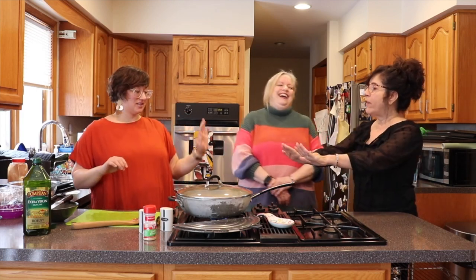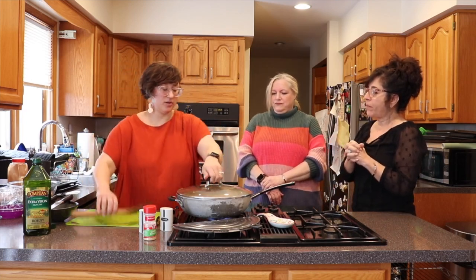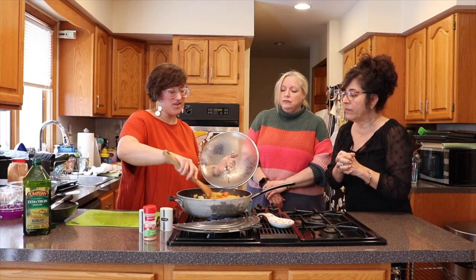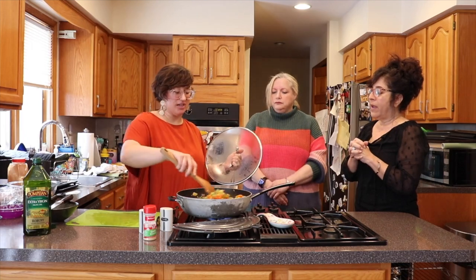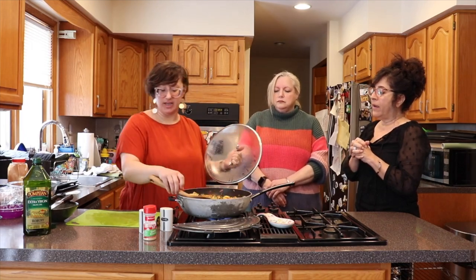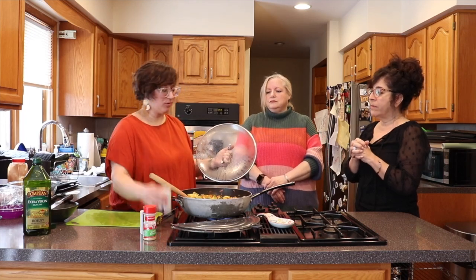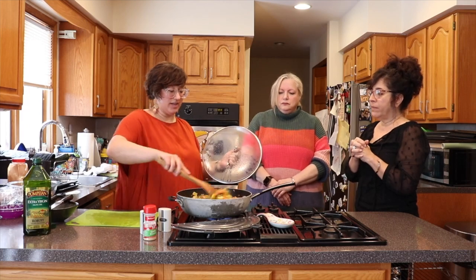So this is going to sit for how long now? I would give this, you want to see, it's already starting to really cook in there. So I would give it 15 minutes, maybe. And stirring it every few minutes? Stirring it every few minutes. You want to add salt and pepper. Liberally, would that be the word? Yep, as much as you like, if you like it salty.